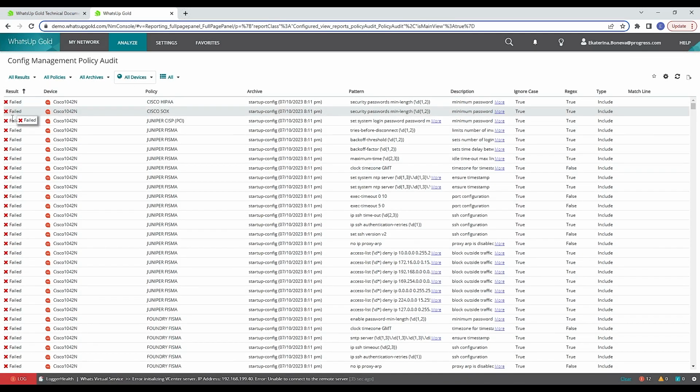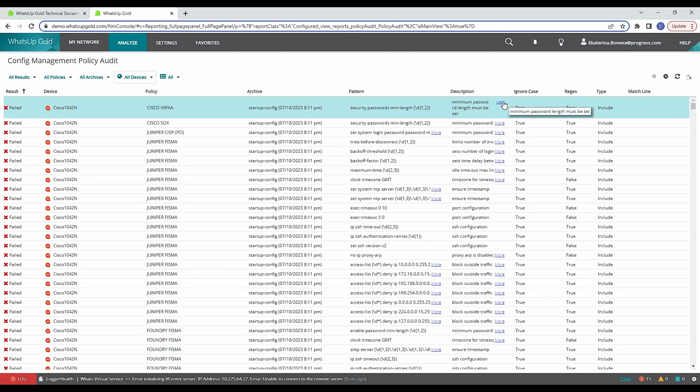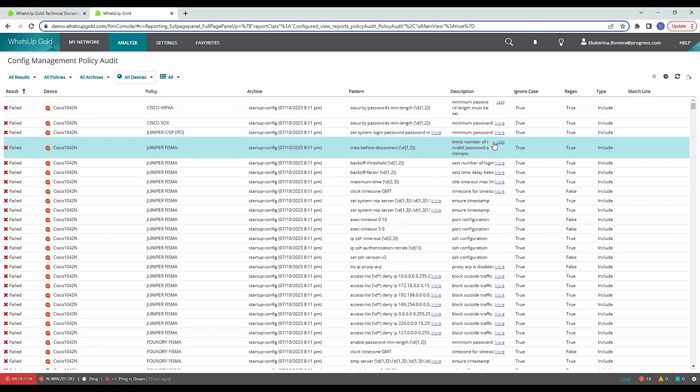We can from here select all the types of results. So the failed policies go first, because you will need to know first of all the reason for the failure, and then you will need to know which device is failing. Now in this case, this Cisco device is down. That's why it is also shown here as inaccessible, but the reason for the policy failure is written here. All the details are available easily. If I need to see more, I'm going to check and see.